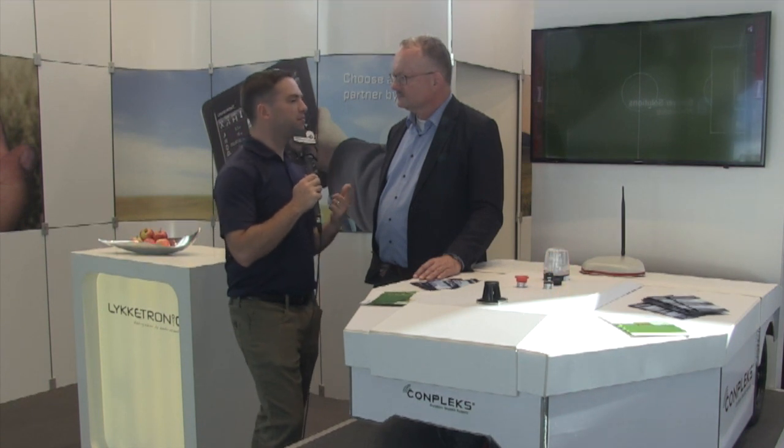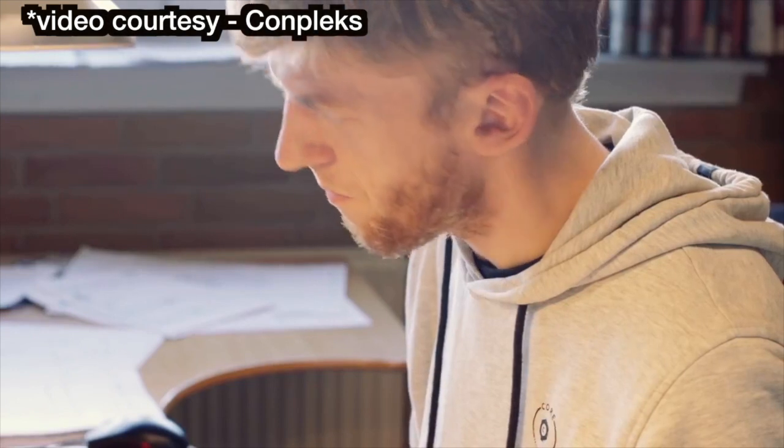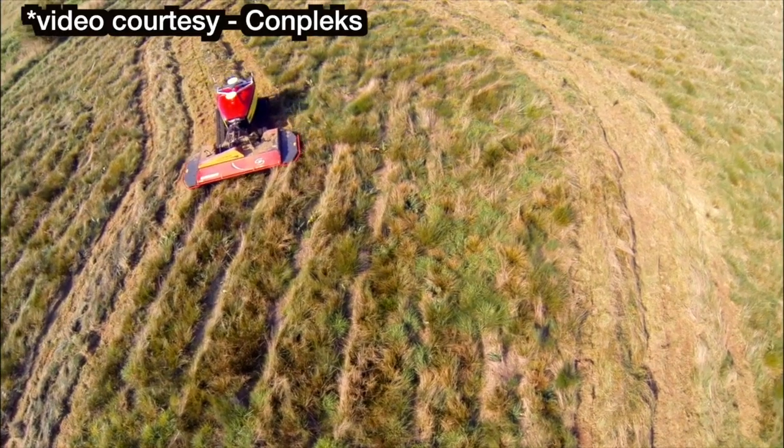Going forward, what do you see as the biggest obstacle? You mentioned government regulations and the legal framework around safety. What about battery life? Ease of use — we saw the iPhone take off because it's so user friendly. Are we going to see that with drones and robots? What gets us from today to that future? I think it's most likely software that can ease the use of it — software that lets one operator control multiple robots in a collaborative way. I think that's one key thing.